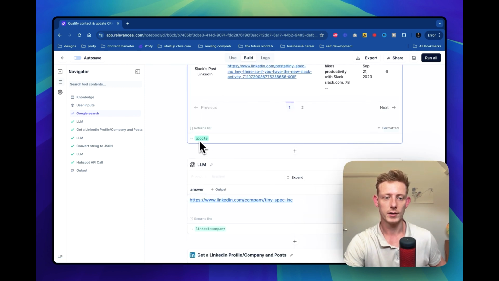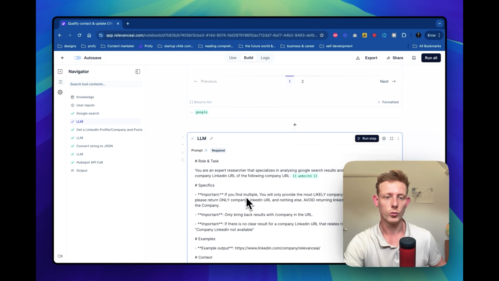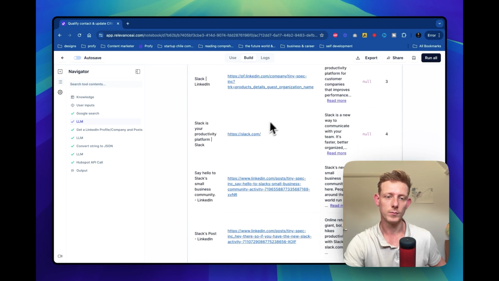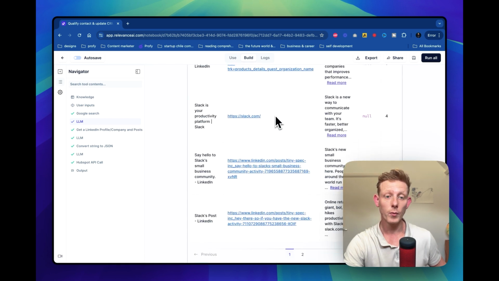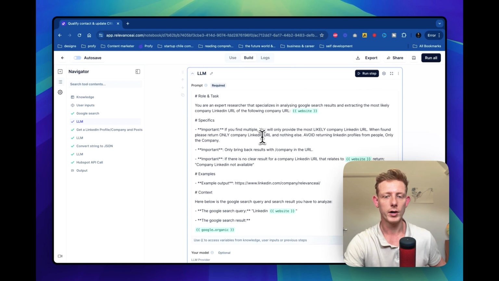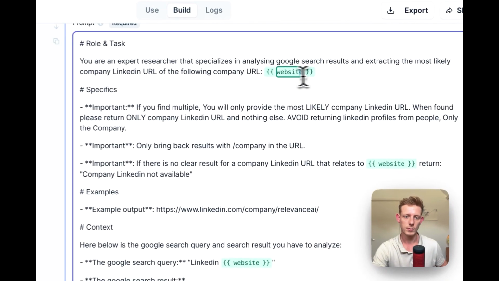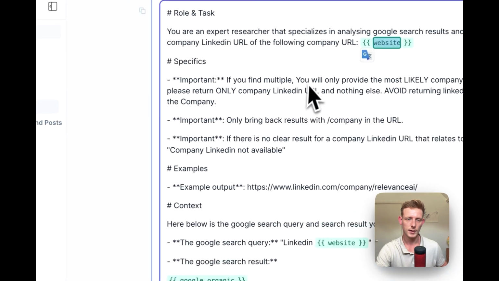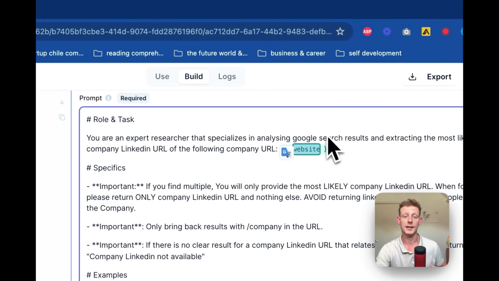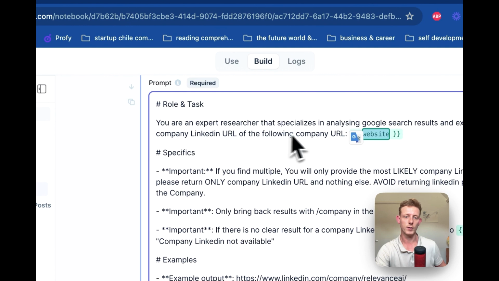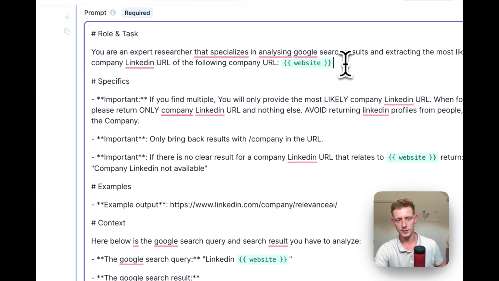Now that we're going to store in a variable, and in the next step, we use an LLM, an AI, to extract the right URL from these Google search results for Slack's LinkedIn profile. So that's what we're doing by using these variables. So we say, you're an expert researcher that specializes in analyzing Google search results and extracting the most likely company LinkedIn URL of Slack, which is this variable.